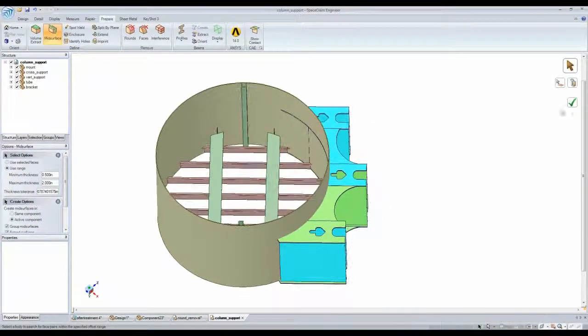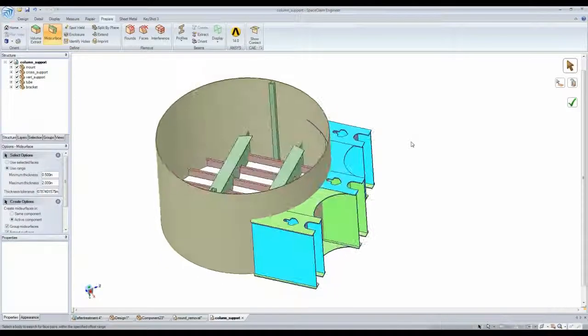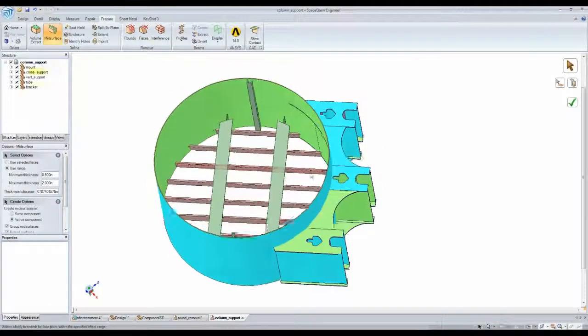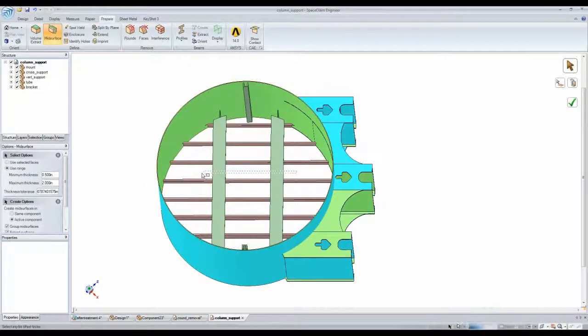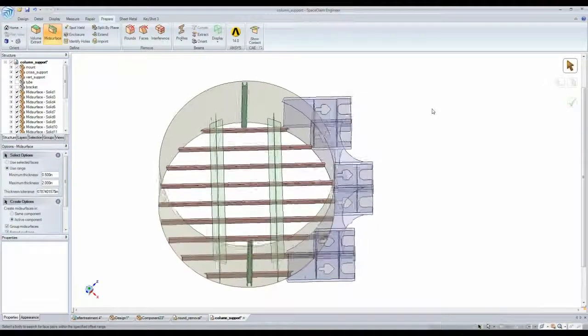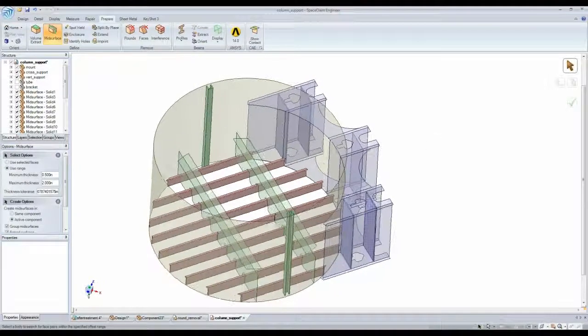Okay, there we go. It identified the offset pair on each of those bodies I selected. You have a blue and a green face, so a nice color differentiation to tell you, yes, it can find a mid-surface. And I can click on all the surfaces or all the bodies that I think I want to create a mid-surface on, or just drag and do a giant box select. Once I click the green check, it takes 1 or 2 seconds to find those. And I've got mid-surfaces everywhere. Now, a few of them I didn't select. I must have missed those in going along, so I'll grab those, and I'm done.